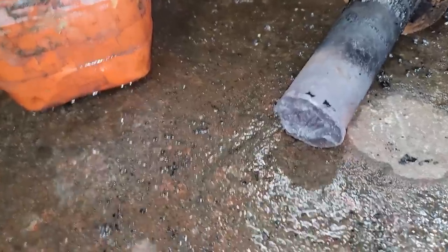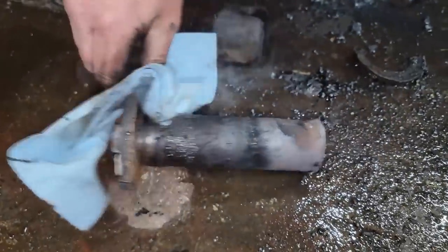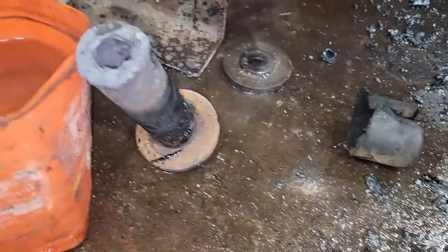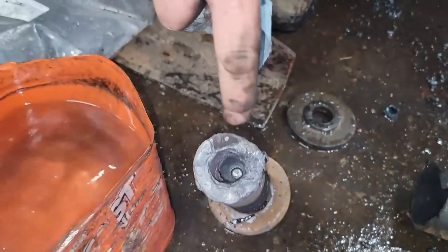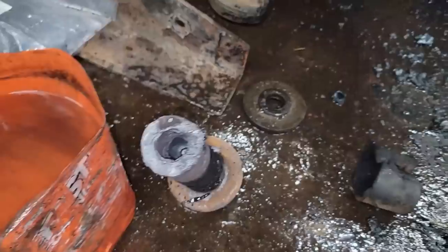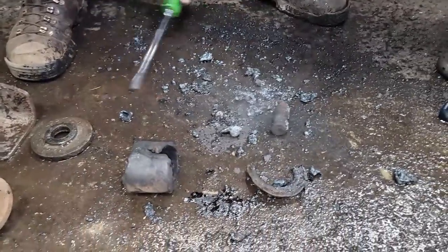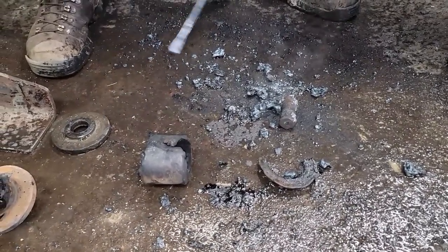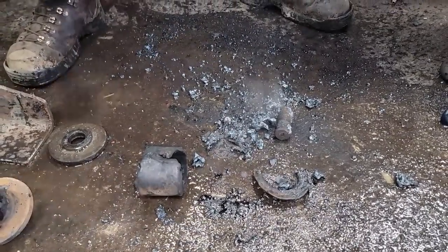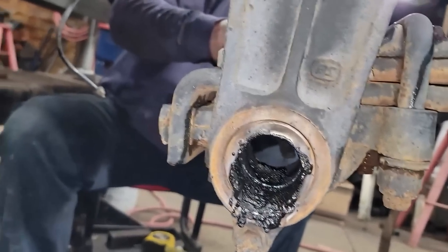Okay. Covered in soot. Well, we got it out. Can you see the end? I used the impact on one end, and he used the air hammer. You see how deep we got down in there? Torch and then air hammer. Yeah, here's all the bolt. I just kept blowing the center of the bolt out. Seems like it worked okay. Now we can pop this bushing out here.